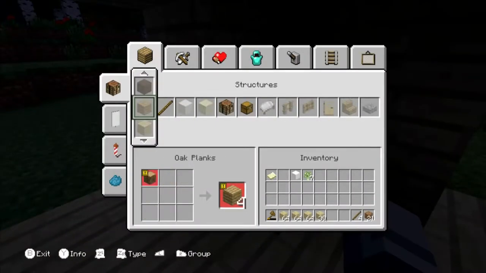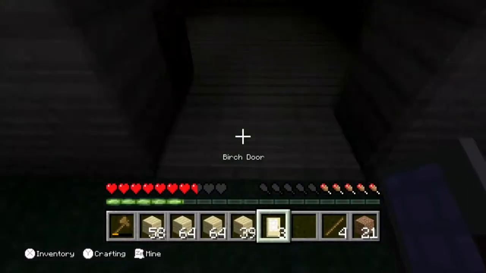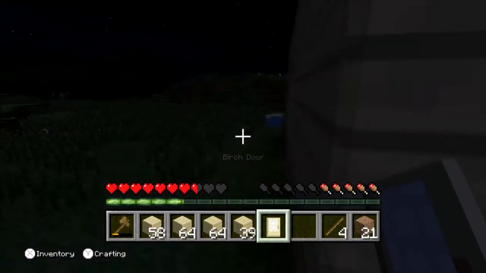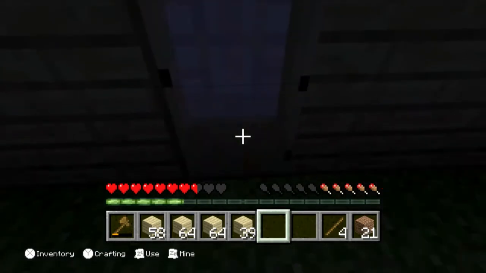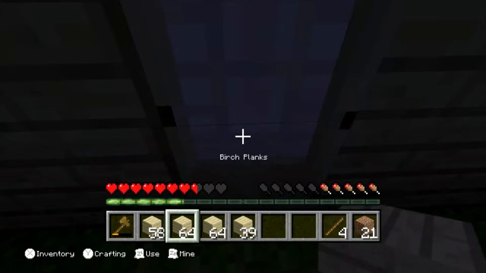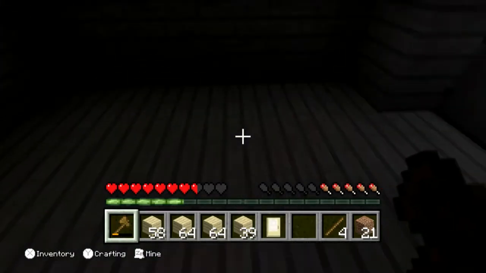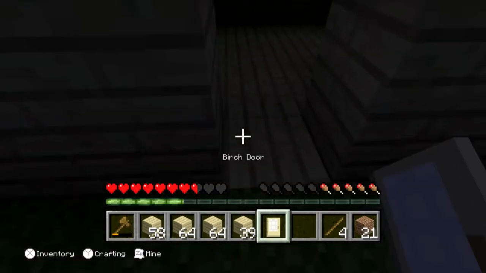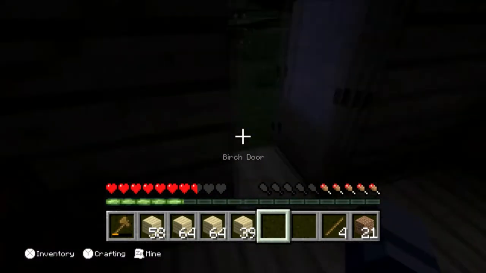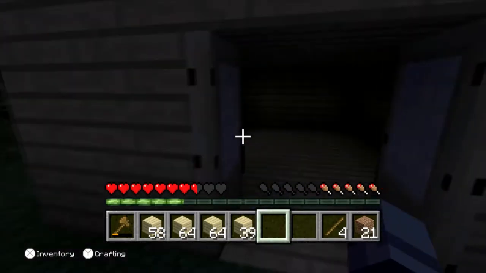Now I can make some doors. Perfect. That's actually the perfect amount of doors. One second. There. Boom. Now let's try to find some more sheep.